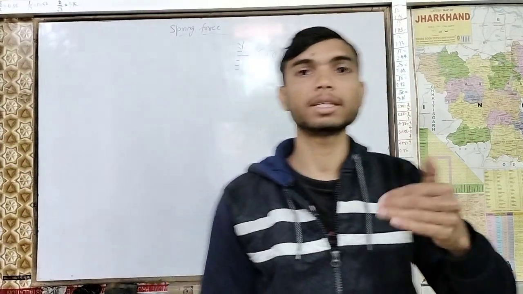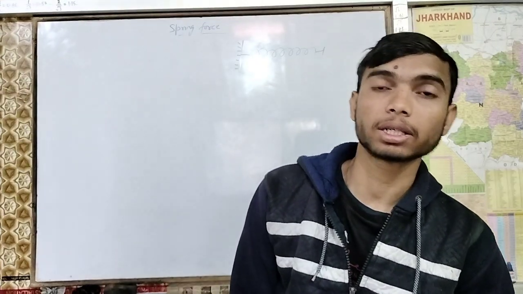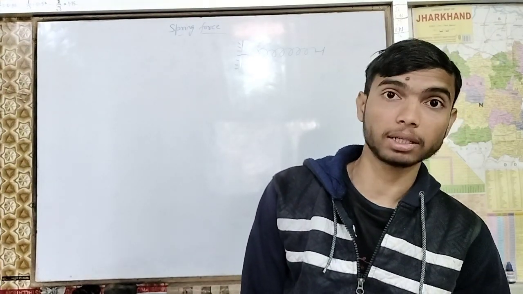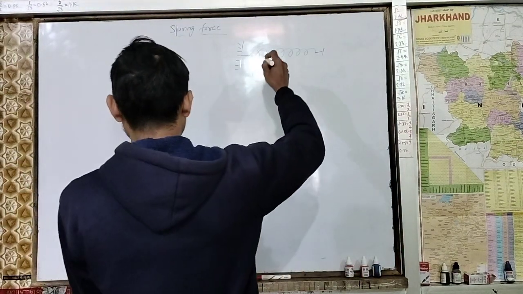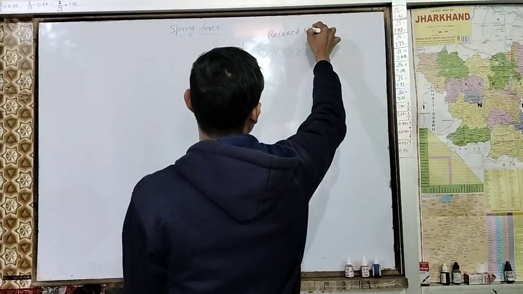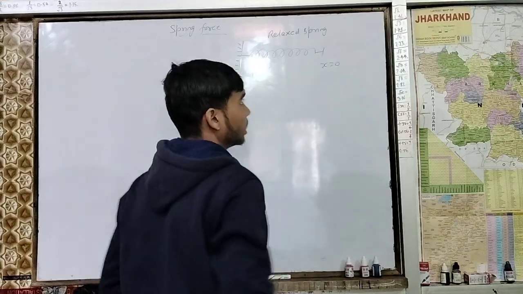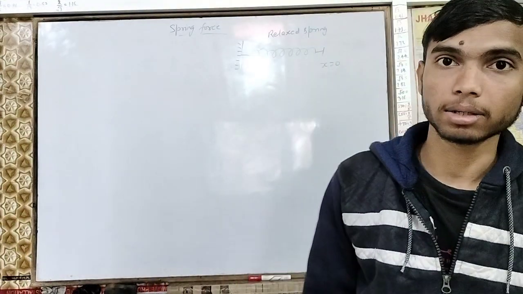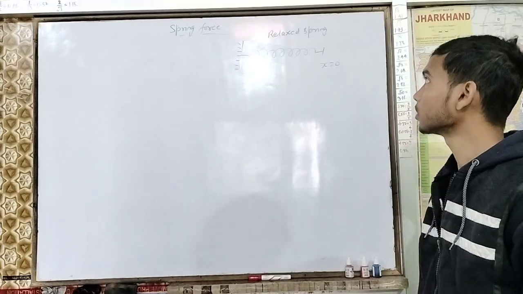Try to see. A spring which is relaxed, with net external force 0. That type of situation of a spring will be a relaxed spring. Right now it is relaxed, where x is 0, or you can say displacement is 0. If displacement is 0, it means force is 0.